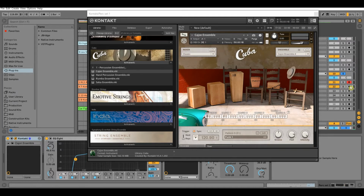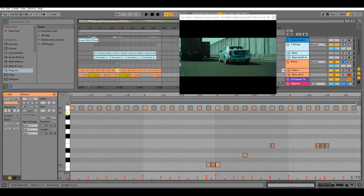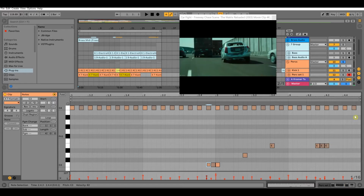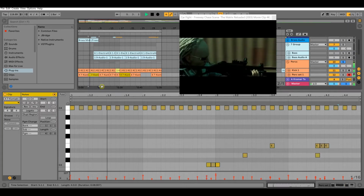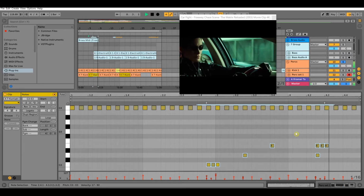Let me unmute this guy and arm the track. So yeah, lots of cool little sounds here. And what I did was I just added a few notes here to keep the rhythm going, or really to make the rhythm. So this is more of a hi-hat pattern here, and we have some drum hits that come in throughout just to add emphasis to certain places. So let me play that real quick and show you what it sounds like. Yeah, see, them little drum hits here really add a little bit of emphasis to the pattern.